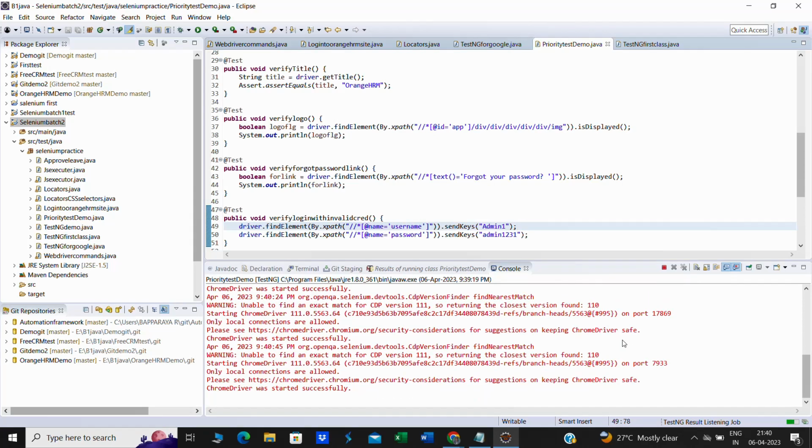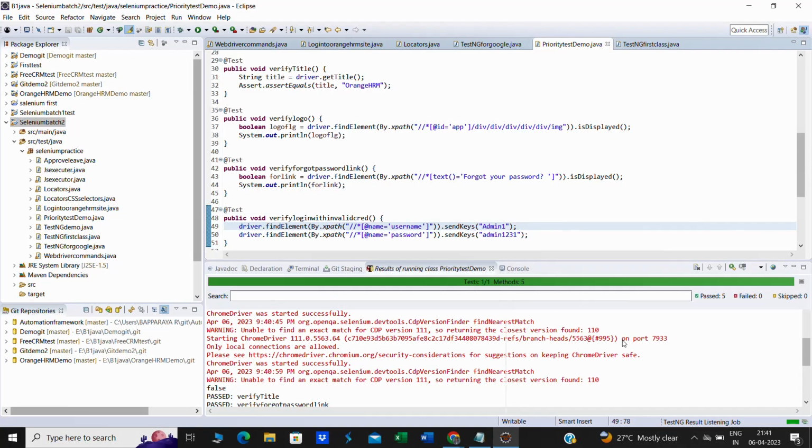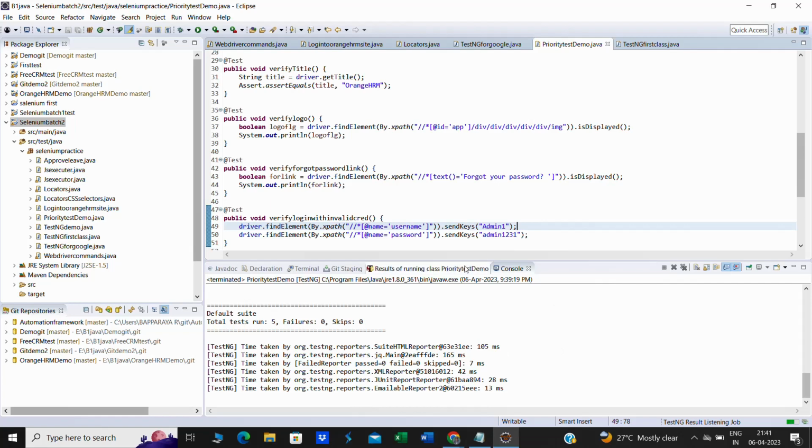It is done, and the fifth test case it is opening. So it is done guys. Now we are able to see the test cases.